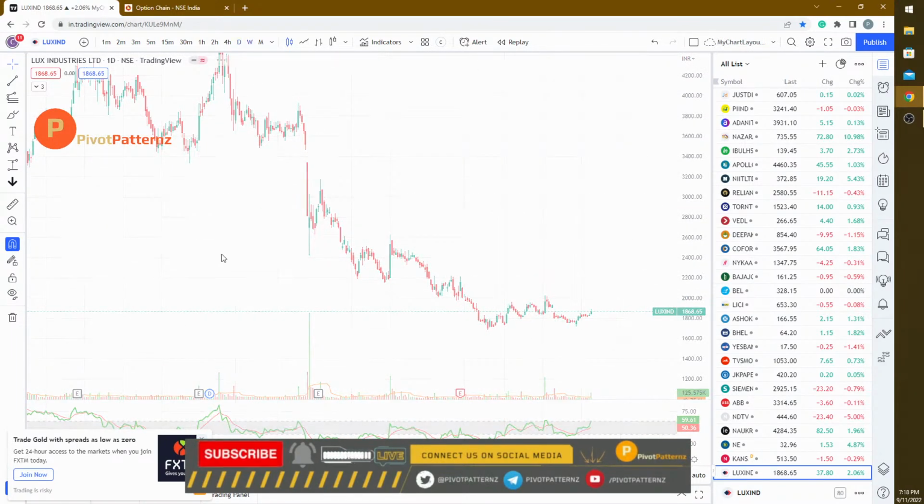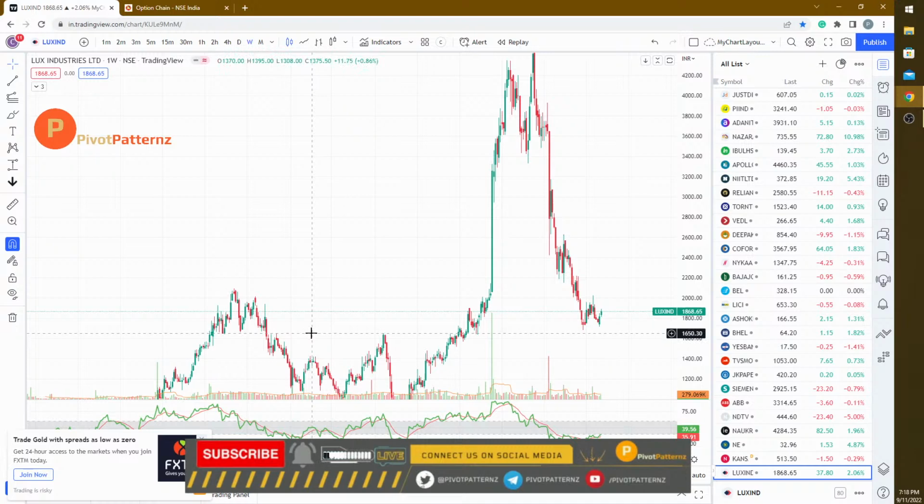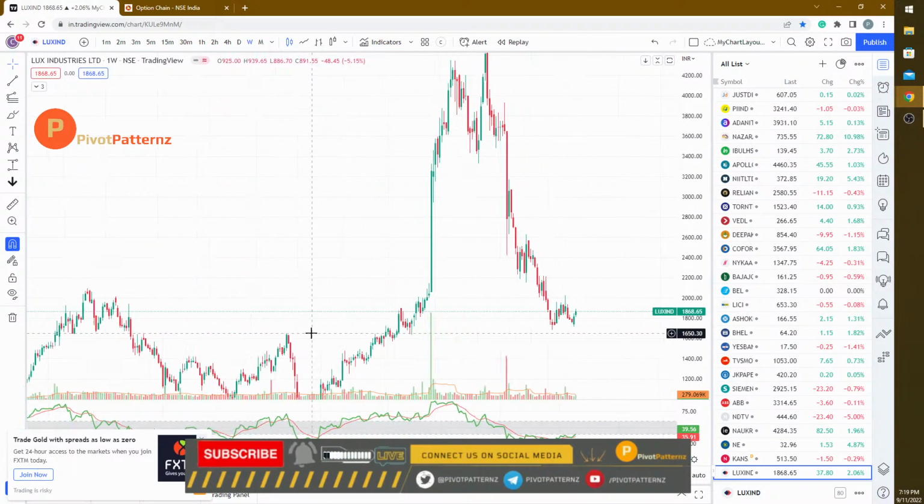let's go to weekly. This should be your buying entry. 1650 should be your entry if you are trading. If you want to buy it for long term, the entry should be only when you find a bullish setup. It's not that a huge red candle is formed at 1650 and you are buying. No, don't do that. You see RSI is oversold, so you wait for this RSI to come above 40 on weekly, and you let the price come to this zone 1650, then you should buy.